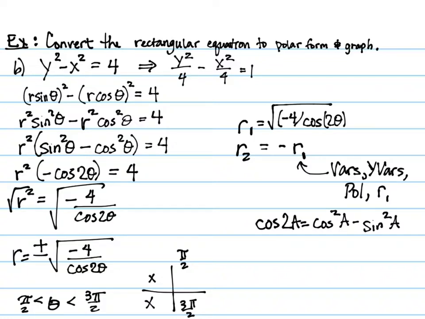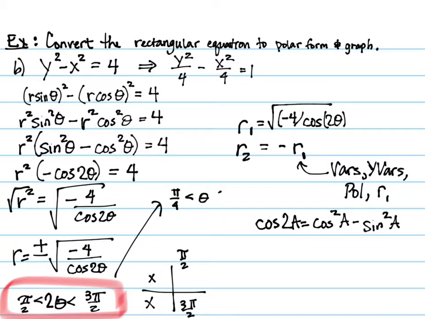Oh, no. I know what's wrong. We didn't do one more step. I take it back. I forgot about that. This is the theta values that we need, but we need it to be for 2 theta. Our angle is 2 theta, not just theta. That's what's wrong. So we need to actually divide by 2. So we shouldn't actually have it go from pi halves to 3 pi halves. It should be going from pi fourths to 3 pi fourths.